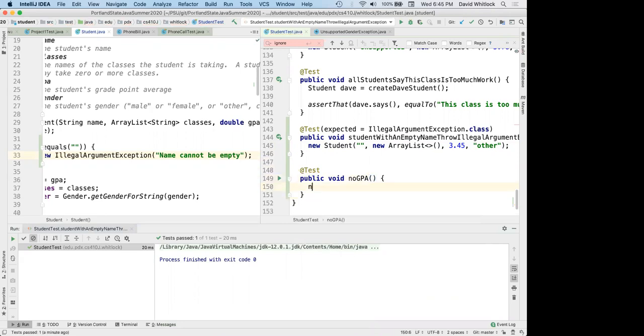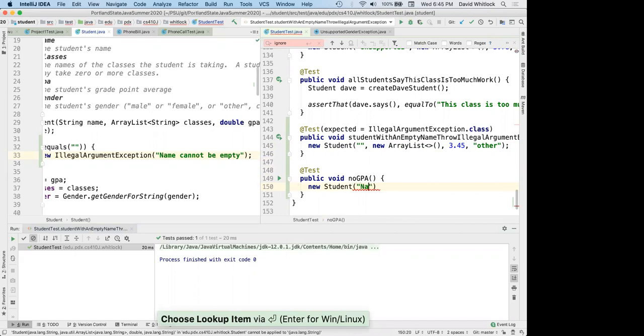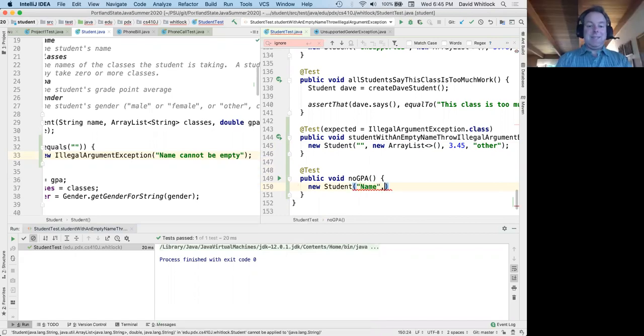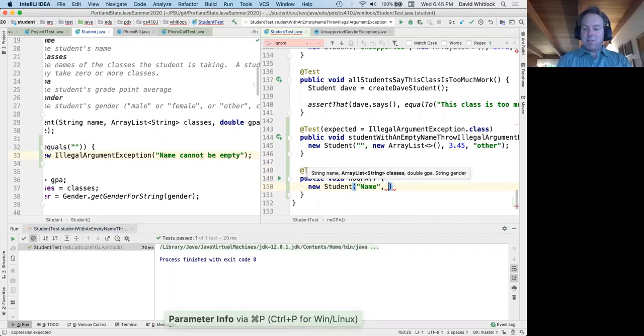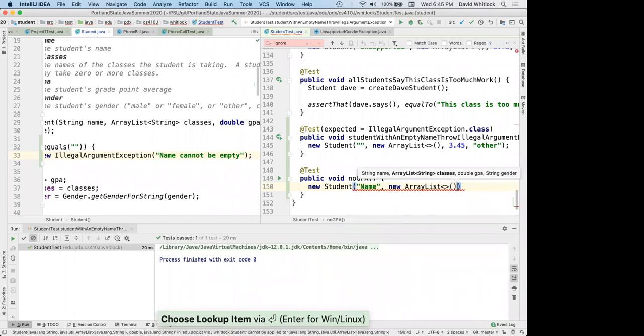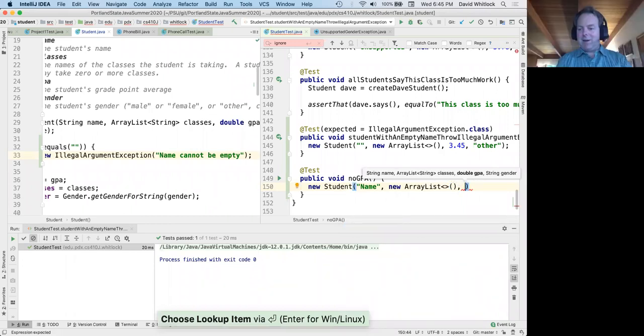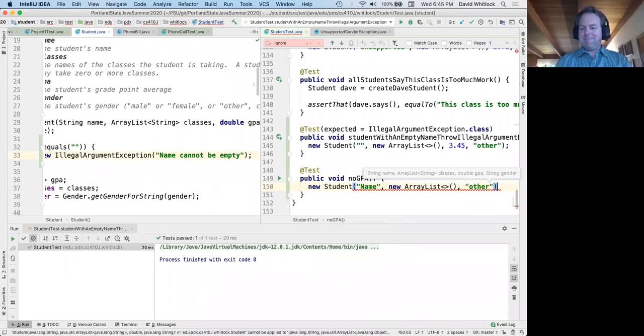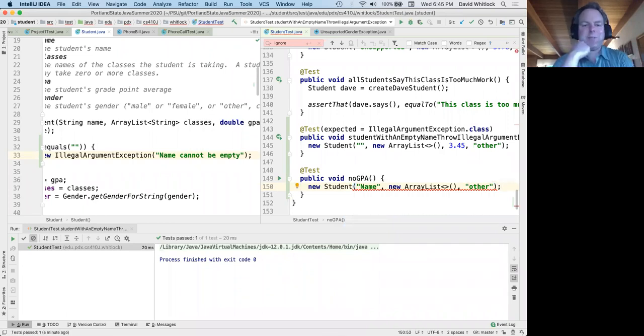Well, couldn't you say, just like before, that you're expecting an exception? Well, it doesn't even get that far because the code won't run. If I just leave it out, if I just have a gender, it doesn't compile. I can't even do that in the first place.